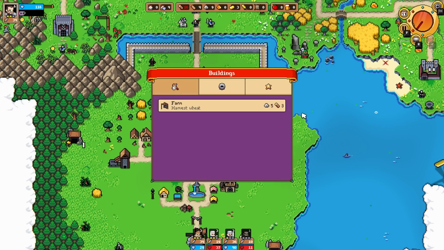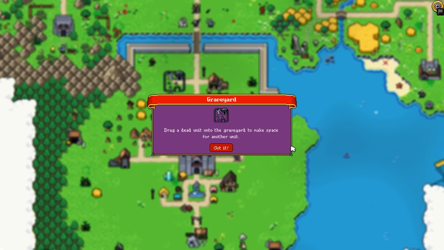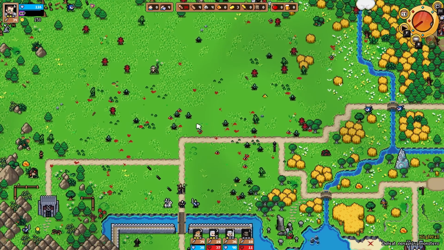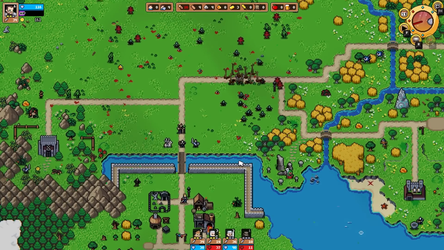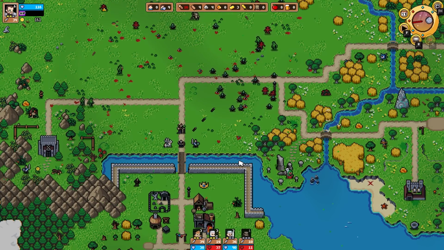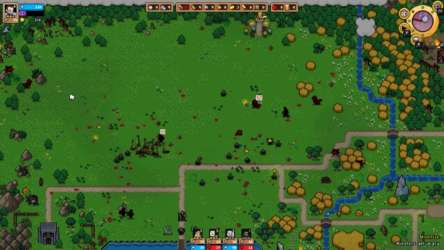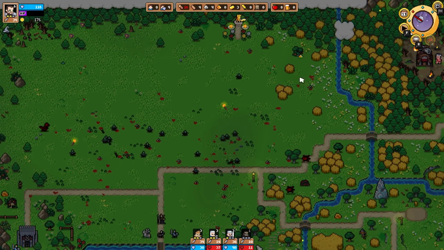I want to build the graveyard soon. Let's build the graveyard now before I waste my resources somewhere else. Drag a dead unit onto the graveyard to make space for another unit. Got it. That's how you get the ones off there. Usually you want to resurrect them with food, but if I have a unit die, I'll drag them onto there, bring the monk out. The first time I do that, it unlocks another unit we can use in future runs.